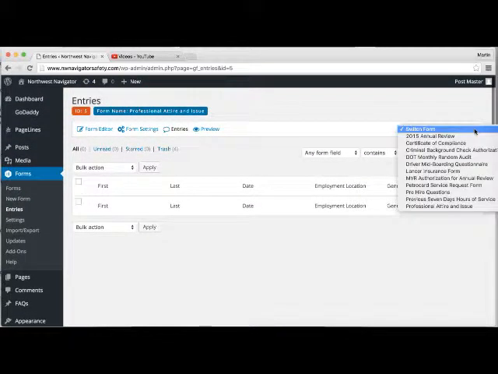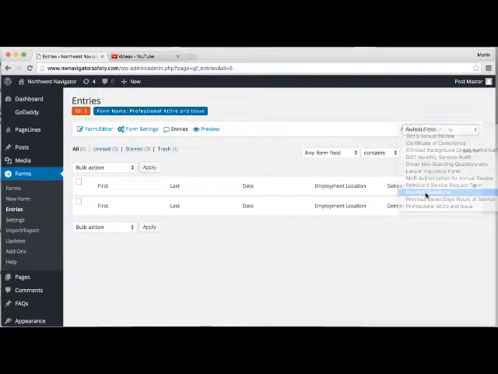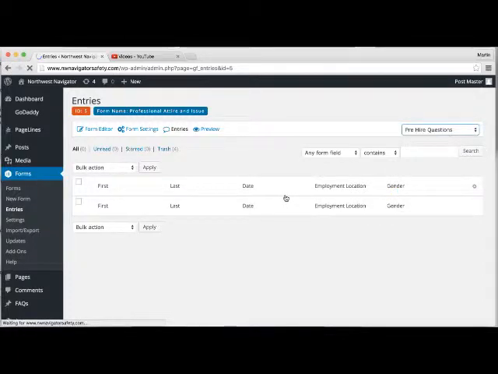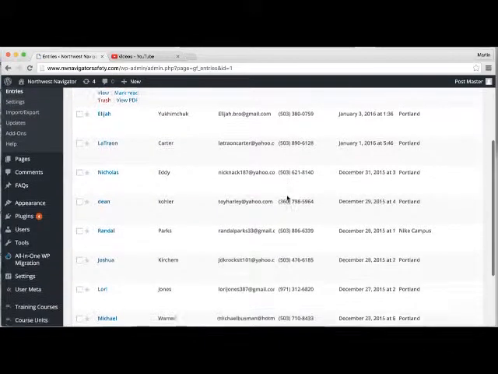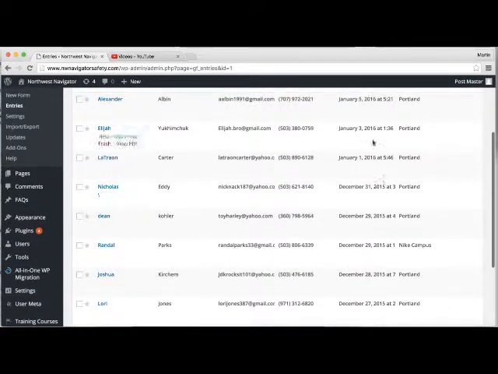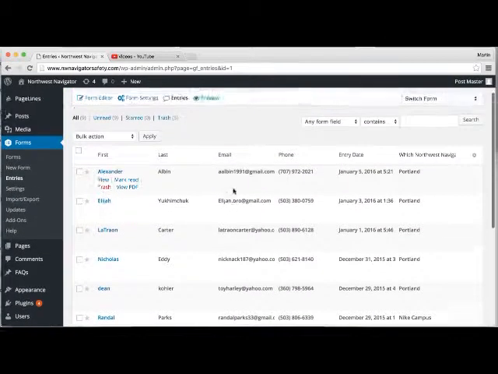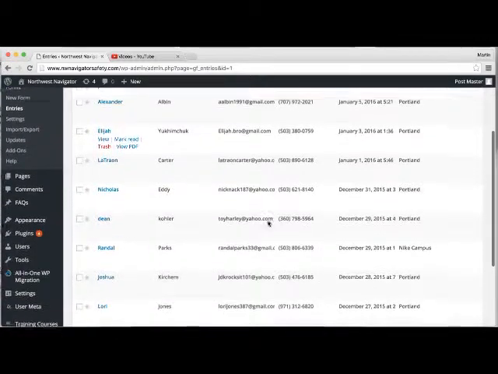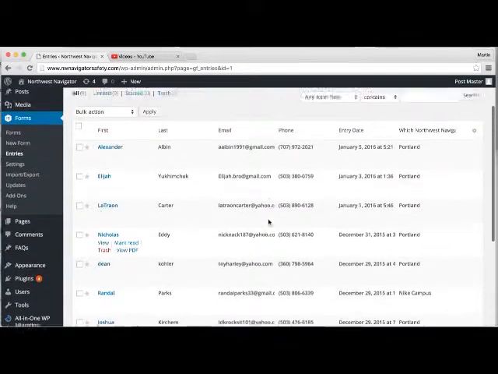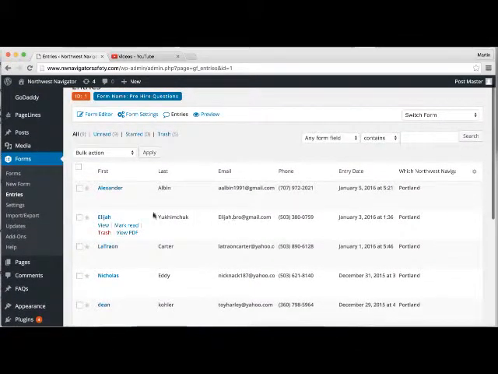Now if we want to look at your pre-hire questions form, you can see here that you've had all these entries, dates, information. So this is all your contact information. I don't know if you're reaching out to these people when they send information in or not, but that's kind of what's going on. And then one thing I wanted to do was look at forms.